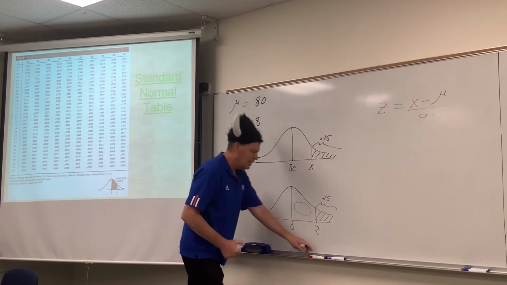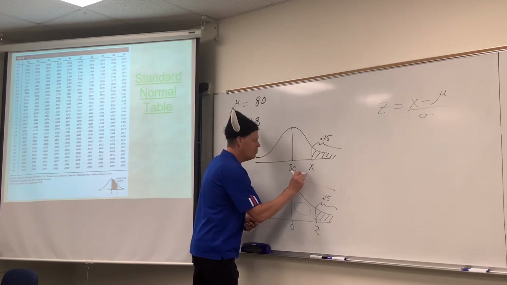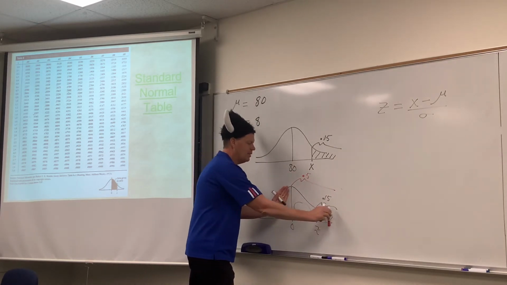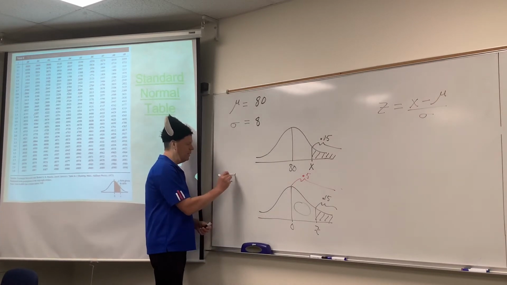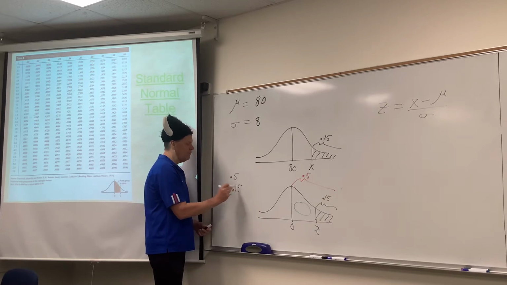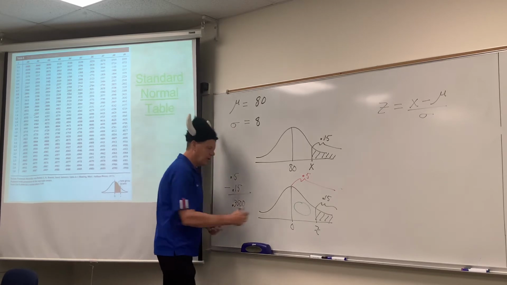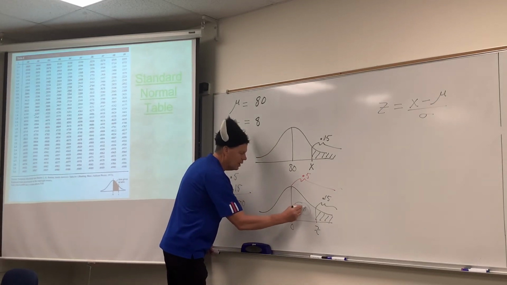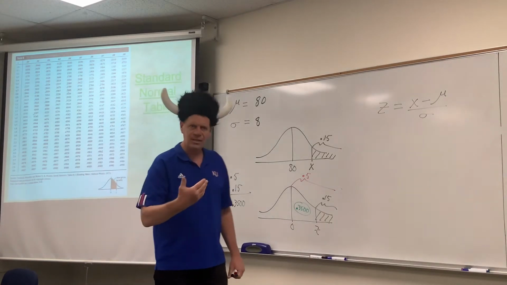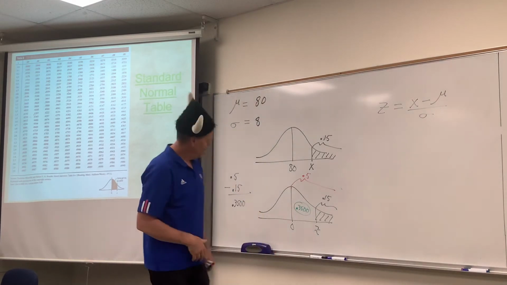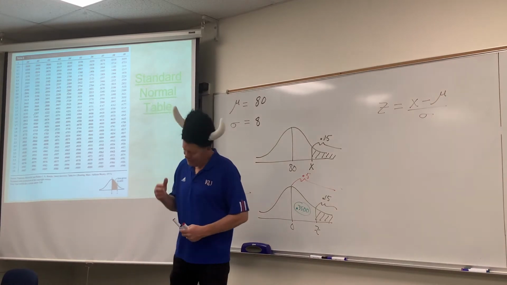So much like the one we did minutes ago, depending on when you watched it, wouldn't we want to take the upper half of that bell curve, 0.5? You always remember half is up here, half is down here. If we take that upper half of the bell curve, 0.5, and subtract that upper tail, 15%, we would discover that that middle sliver is 35%, 0.3500. Those extra zeros are there because I want to remind you that this table takes these areas, these probabilities, out to 4 decimal places. As a mathematician, it kind of bugs me to leave those extra zeros, but anyway, I need to for this.